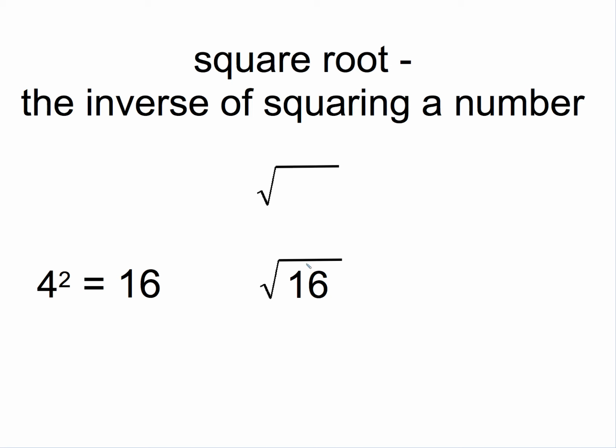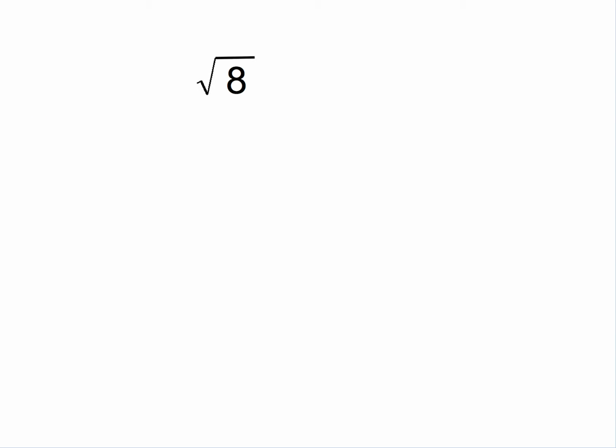So now let's take the square root of 16. So you think in your head, what times itself equals 16? Well, 4, because 4 times itself, 4 times 4, is equal to 16. That's a square root. Now if you have something like this that's called a perfect square, you'll get a whole number for an answer, but what if you don't have a perfect square? For example, the square root of 8.